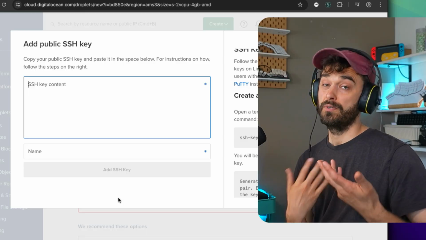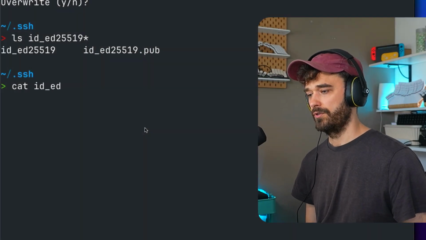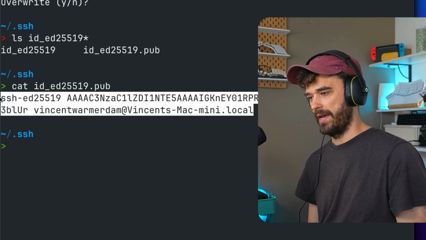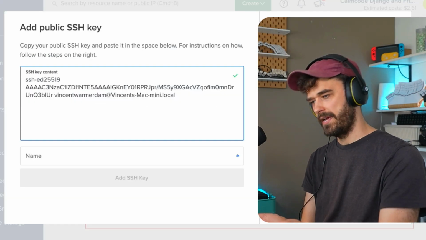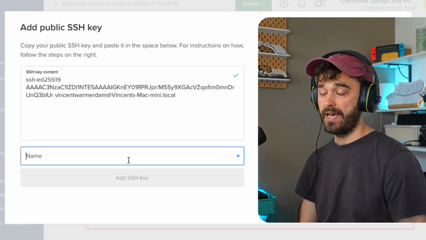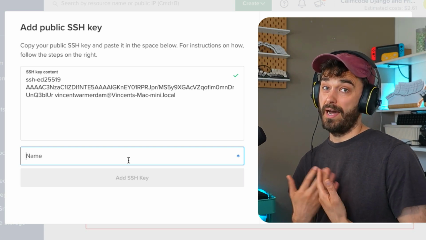And in this case, what you really want to do is make sure that you upload the public key. So in my case, what you could do is something like, hey, let's cat that public key. Then this is something I can go ahead and copy. And this is something that you would then paste in here. You might be able to give it a name, but you would start up a VM with an SSH key attached. And then later, when you want to actually SSH in, you can use your private key to identify yourself.